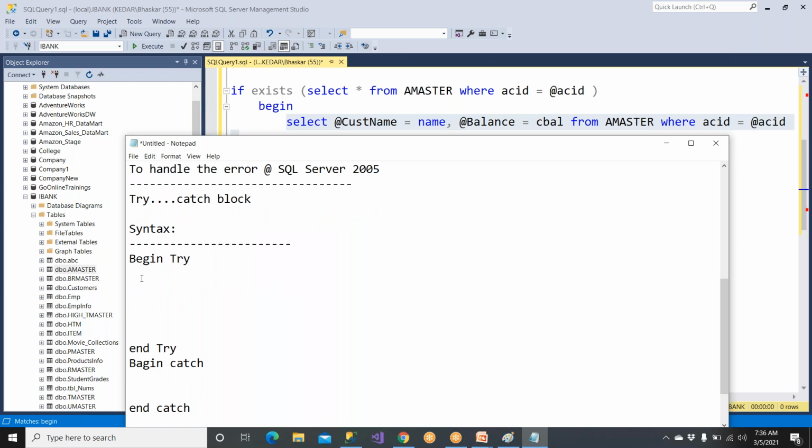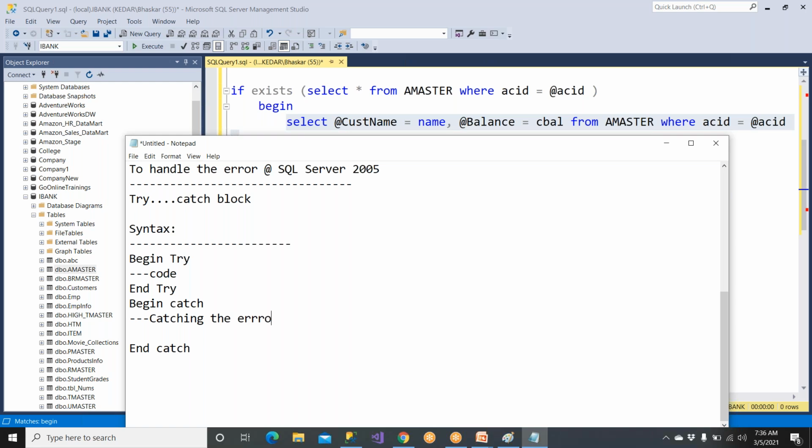Clear? In the begin try and end try, we can write any code there. Whatever code you want to write, you should be able to keep here. If there's a problem in the code, what happens? The error will get captured in the catch block.